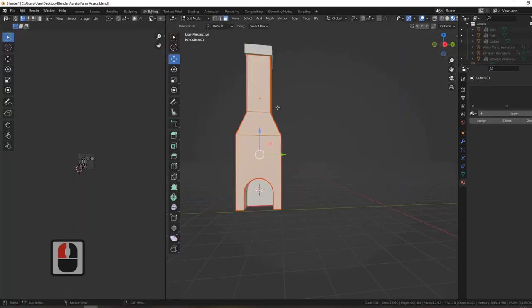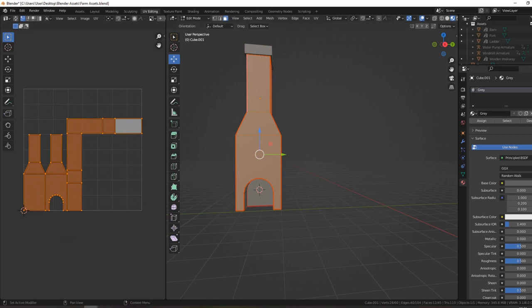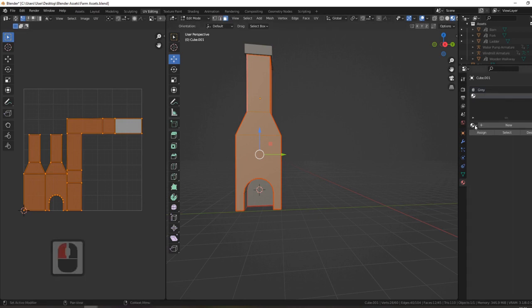And let's now go to UV editing. Let's zoom in. So dot, well, first of all, A, dot, zoom in. And let's see what these are actually going to unwrap like. So what I'm going to do is I'm going to bring it down. I'm going to put it on grey. And then I'm going to click the plus, down arrow. I'm going to put this on wall.